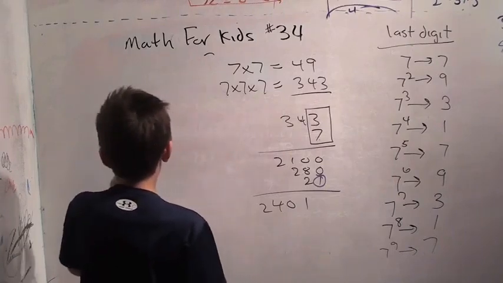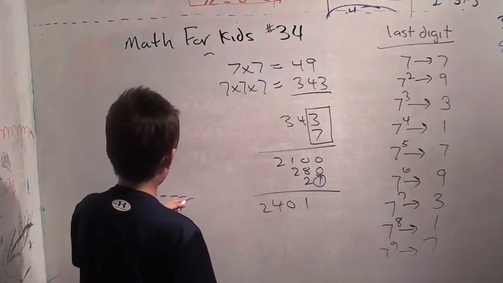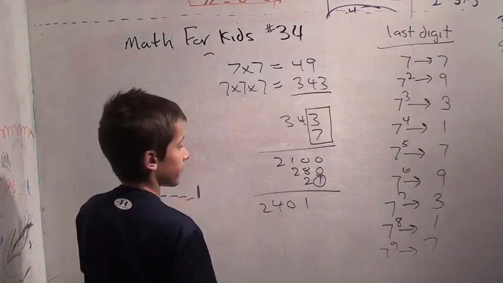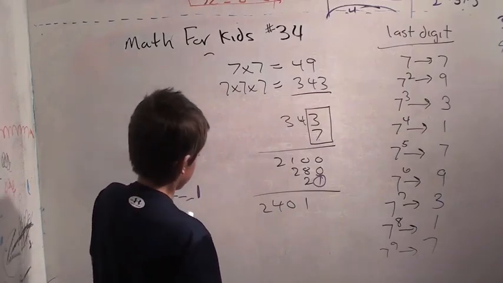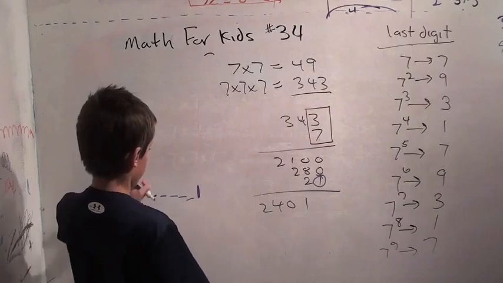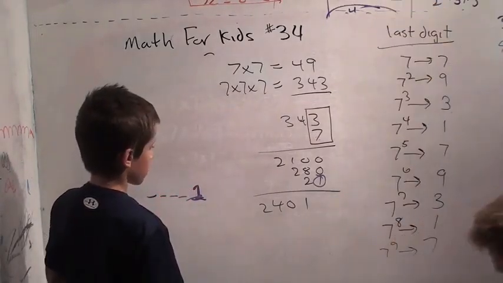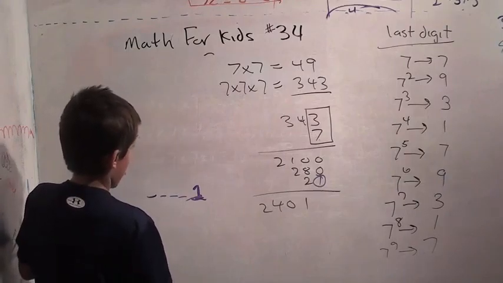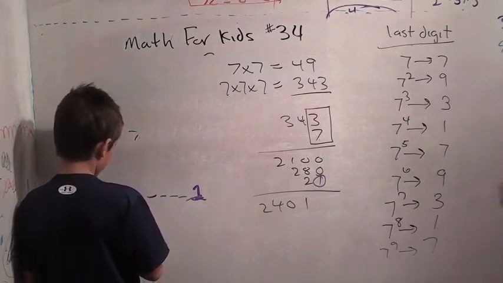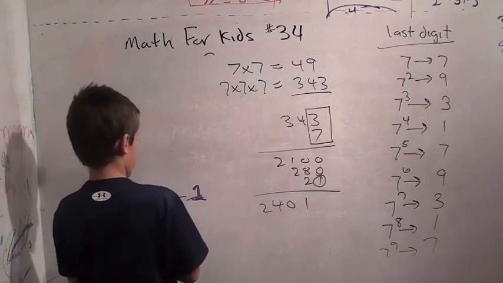Okay, now it's just going to be like some crazy number. Like just the last digit's going to be 1. Yeah, you're right, it is gonna be some crazy number. But what if I would have asked for 7 to the 101? How would you have figured that out? Do the last digit times 7.